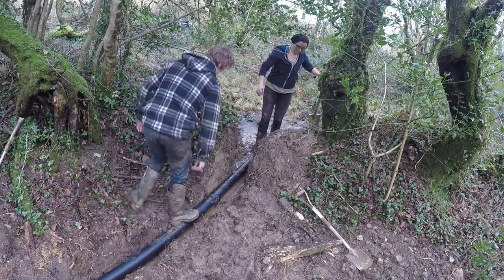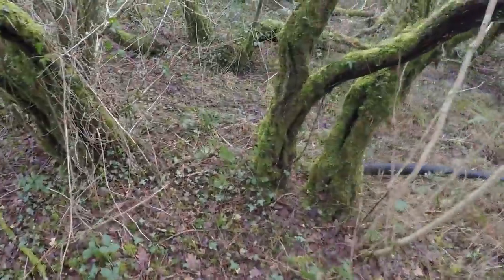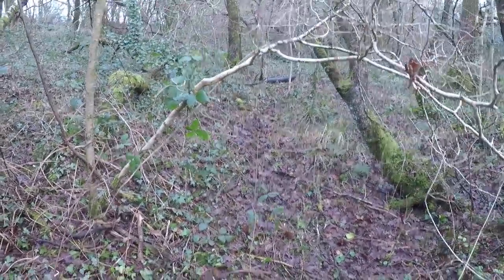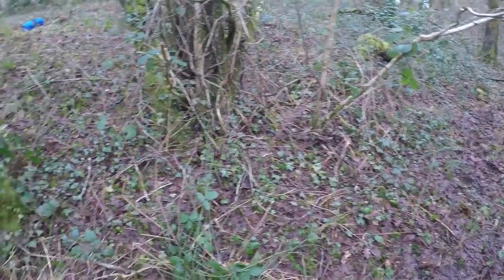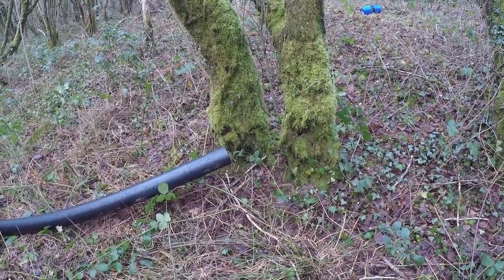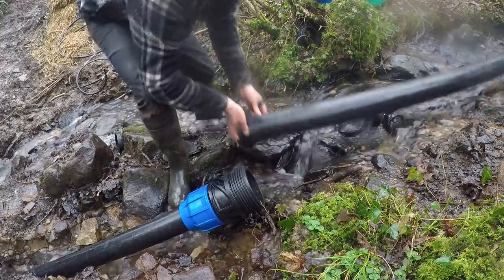That's better. Now we've got to check we can still get it in up there. I'm a little bit short — I've got one end of the pipe here and the other end is just there. It's quite frustrating, but I knew it was going to be close. I measured it with a rope and knew I'd be close, but I'm less than five percent out. I'm going to have to get a section to put in the middle and another couple of joiners, so I'll measure that and go order them. I'm just trying to get this turbine end connected up first.